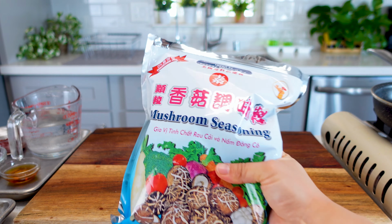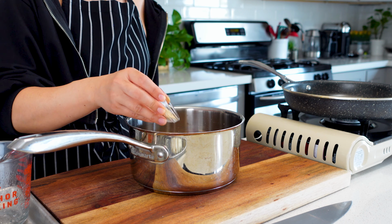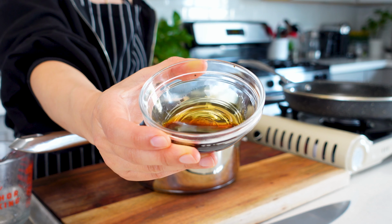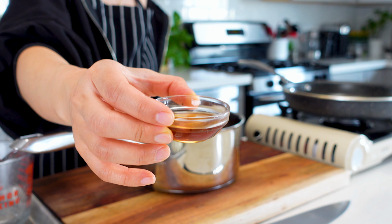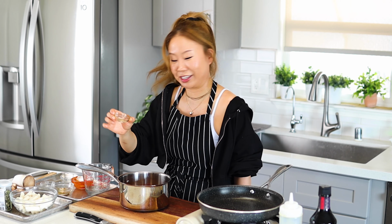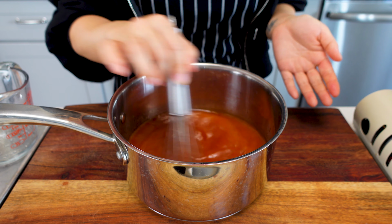This stuff is like instant mushroom broth powder. You just add it to water and it gives it a nice depth of flavor. 1 tablespoon of tamari or soy sauce. This is just to season up our tteokbokki. 2 teaspoons of toasted sesame oil. I think any Korean food, you just add a little toasted sesame oil and it always tastes better. So it works the same for tteokbokki. And you're just gonna mix this up until everything is thoroughly combined.